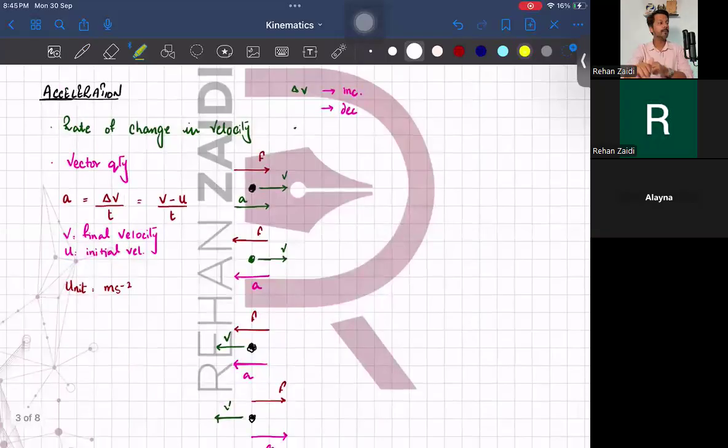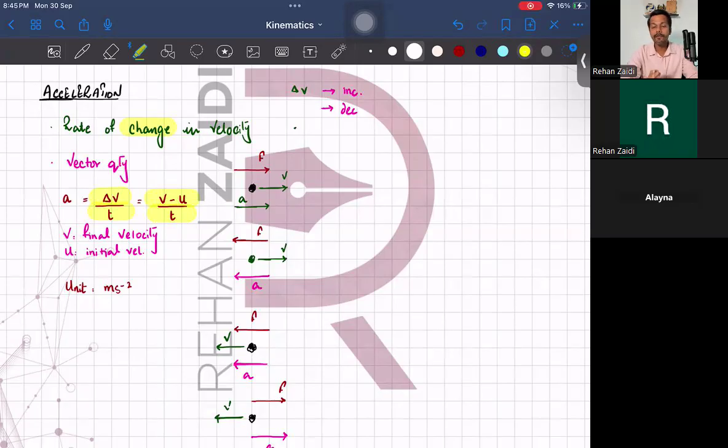Let's move on towards the most important physical quantity, that is acceleration. We'll be discussing acceleration throughout the chapter and even further in other chapters also. Now, technically, we define acceleration as a rate of change in the velocity, right? हम लोगों ने इसको बचपन में भी पढ़ा. इसका formula generally I can write as del v over del t. Del v is the change in velocity, and specifically I can write this as v minus u upon t, where v is my final velocity, u is my initial velocity, and t is the time taken.